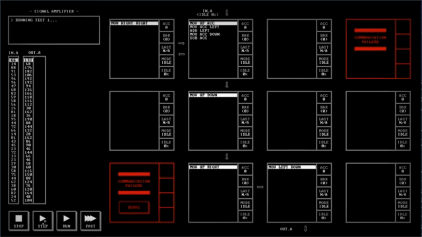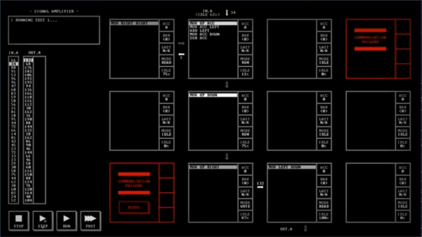So the first instructions, move up ACC. We get 66 in. That goes into ACC, and then we move it left. Then it comes back to us. We add left, so we get 132. We move it down, and we subtract its own value so that it zeroes out.